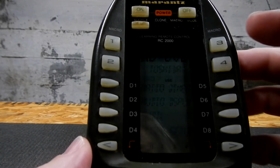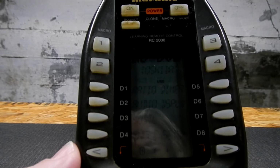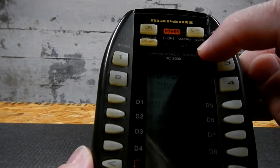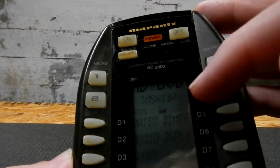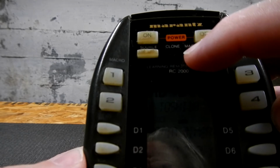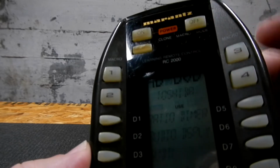And then to top everything off, we have macros. I have 4 macro buttons, which allow you, I think, to program up to 10 steps per macro. I think I used it once years ago, but since then I haven't used them. When you want to program, you have to use a sharp object like a needle, because these are little holes to get into, and that's the mode. So I have to push in on that. Down here it says use. It'll change from use to learn, and you do that to program the macros. And also if you have more than one of these remotes in your home setup, you can actually clone the entire remote onto another one.